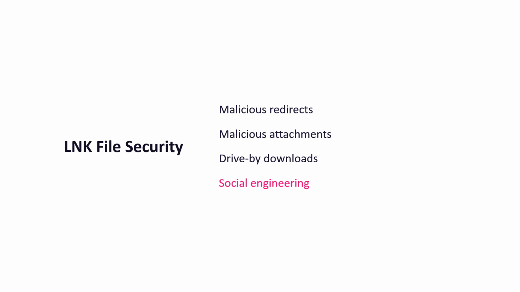And social engineering. Hackers can also use social engineering techniques to trick users into clicking on malicious link files. For example, they might send a phishing email that appears to be from a legitimate source. It might come from, say, a bank or a credit card company, and that email might contain a malicious link file, and when the user clicks it, it's going to take the user to a fake website that looks like the real one. Then the user enters their personal information on the fake site, such as a username and password, and then the hacker steals it.